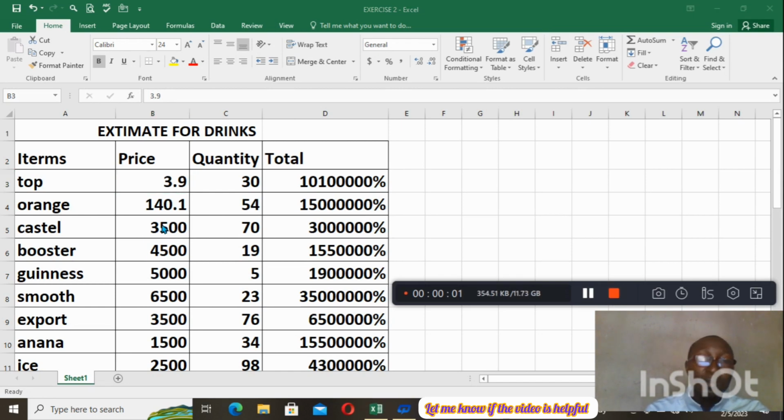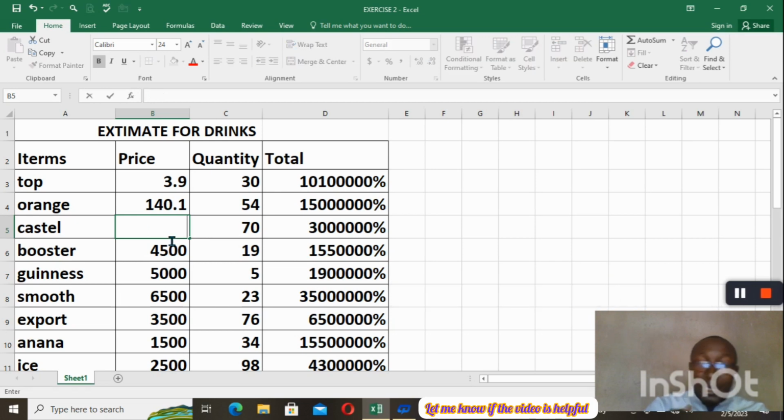So let's say you want to type in an equal sign, then you put in your data. Let's say equal to 600, 6,700, and you take enter. You realize that the equal sign is not there. Why?